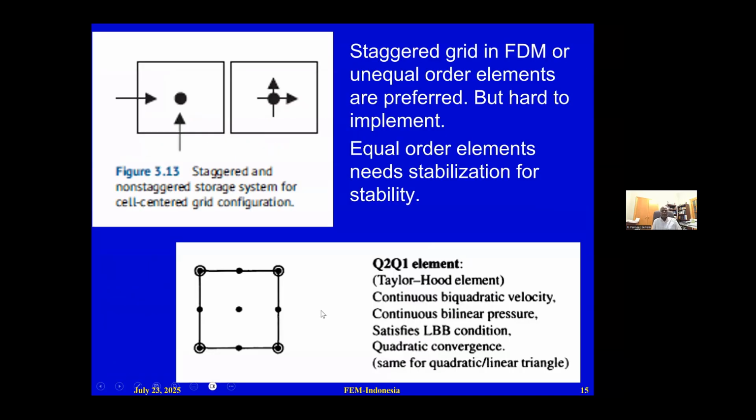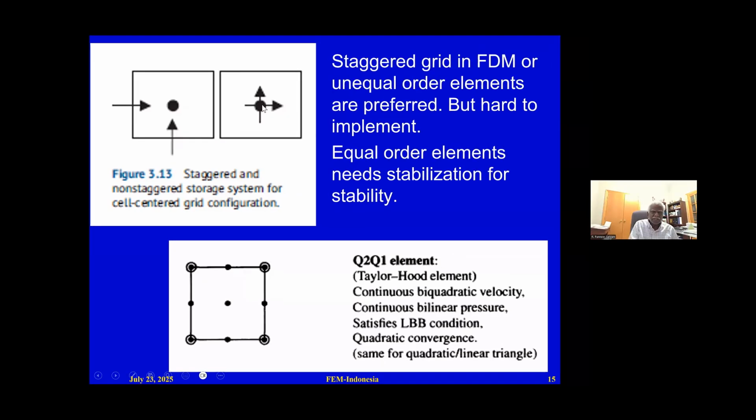Then coming to what you mean by staggered grid. If the velocity and pressure are stored in different locations, it is called a staggered grid. Non-staggered means all the variables are stored in a single place.